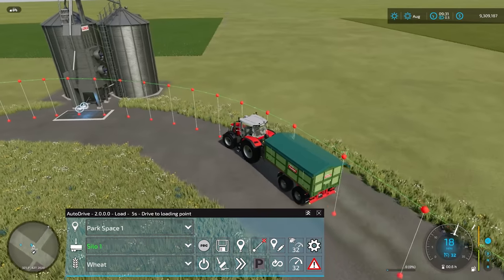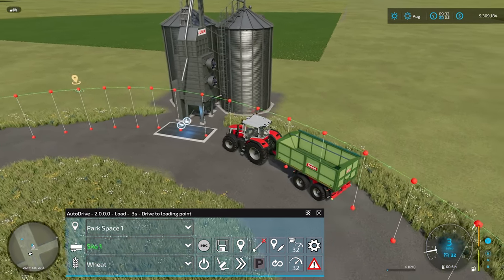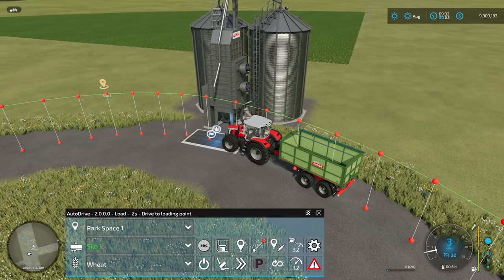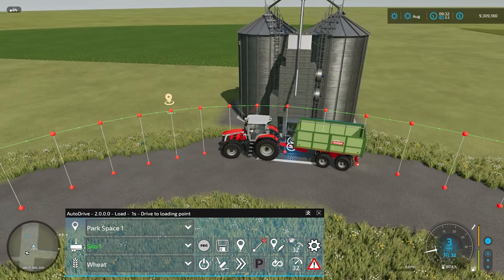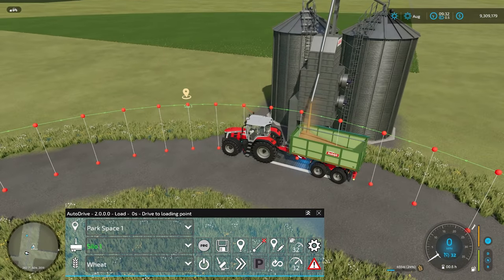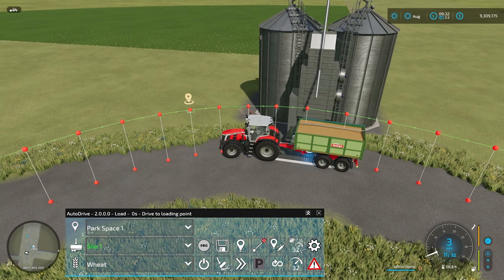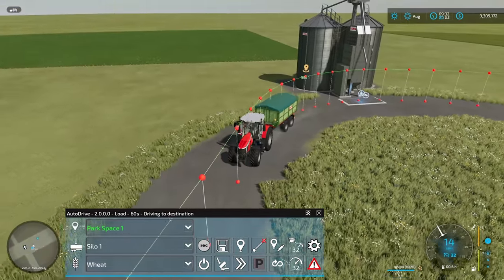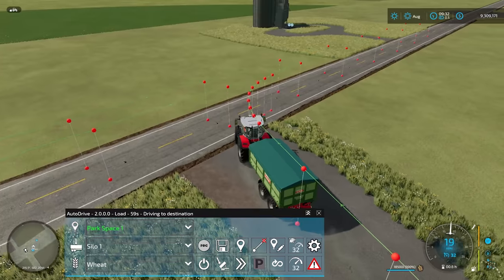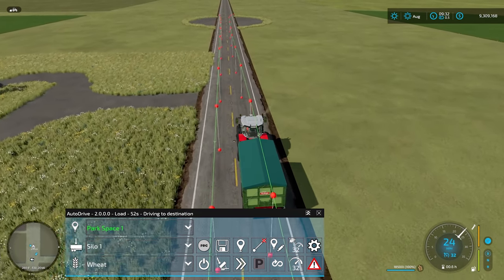So he's pulled into the course there, and as you see, as he gets close, automatically the cover comes off the trailer. And he rolls under his destination. So you can see silo one, our point there where we set our target, but you can see where he stopped there to fill the trailer up. So he has done it where we wanted him to. So again, like I said, really good to make sure that he's done that. And now he's off on his course again, and he will head back to park space one, where he will park up and wait for his next instruction.